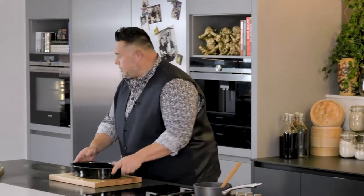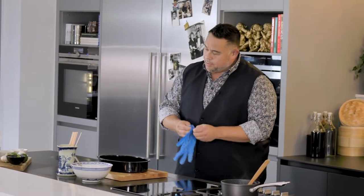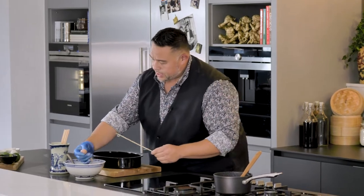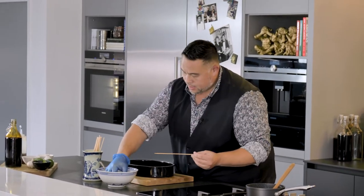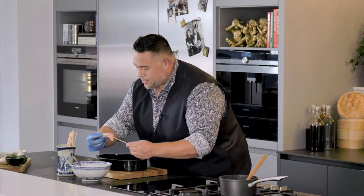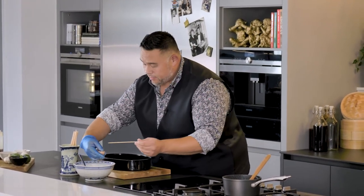Right then, the chicken's had two hours — it's looking lovely and smells nutty because of the sesame oil. Now if you've got metal skewers use those; I'm going to use wooden skewers which I've pre-soaked. I'm going to take one of these chicken tenders and skewer it onto my wooden skewer. I think five pieces is a good size portion. You could also make a huge batch, pop them in the fridge, and just put them in the oven when you're ready to eat.